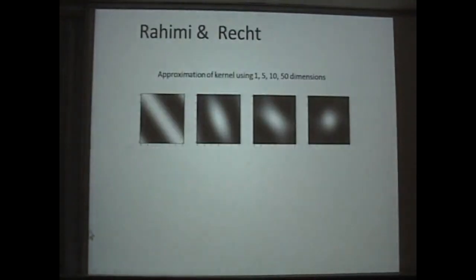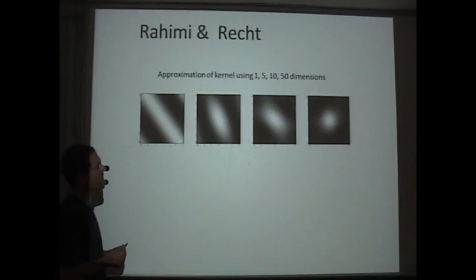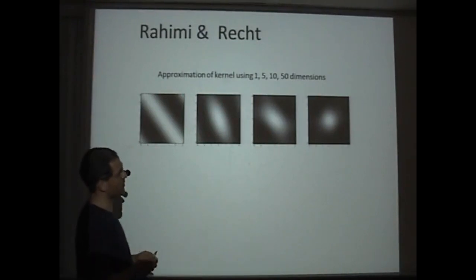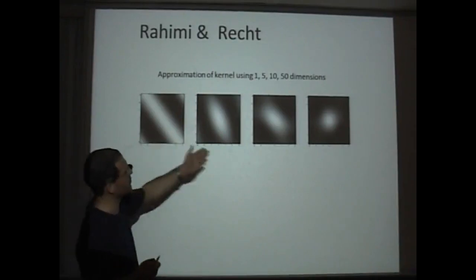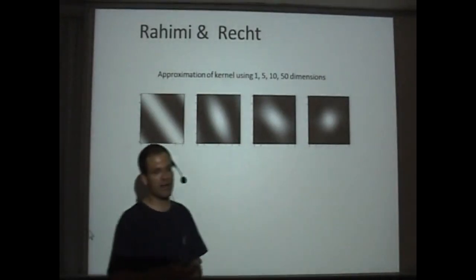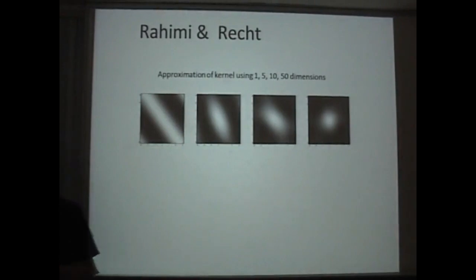I here show you the approximation of a Gaussian kernel that you can obtain in such a way using 1, 5, 10, or 50 random samples. At least on a computer screen, you will see that even here it is not yet perfect. I have a little bit too much density here, and a little bit too much density there. But it starts to look like a Gaussian, and this is what we wanted. We wanted to have a Gaussian kernel.